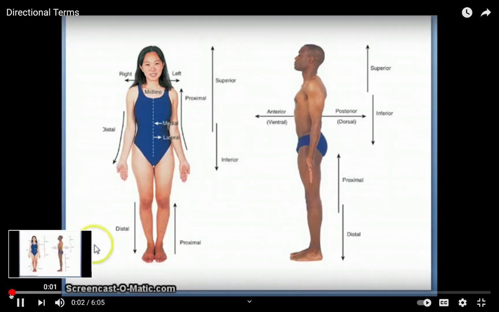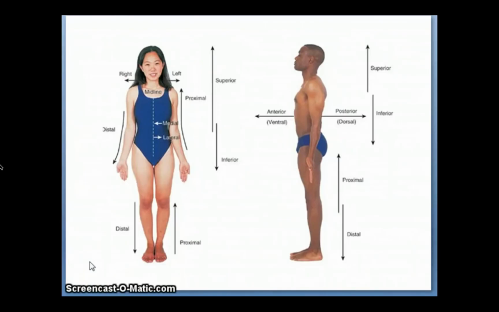In this screencast, I'm going to review the directional terms that you'll need to know throughout the whole semester. The first two I'm going to talk about are medial and lateral. Remember, the medial part is the part that is closest to the midline, and this is the midline. The lateral part is the part that's farthest from the midline. So for example, your nose is blank to your ear. Your nose would be medial to your ear because the nose is closer to the midline, just as the ear would be lateral to the nose because it's farther from the midline than the nose is.